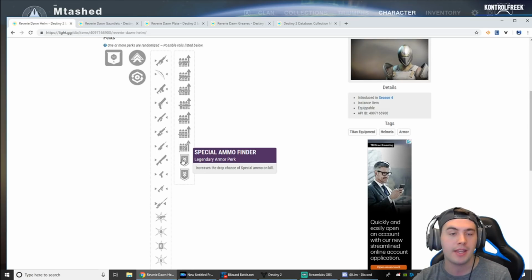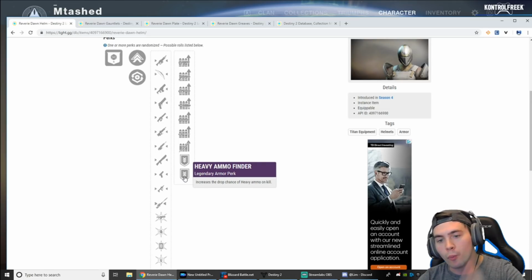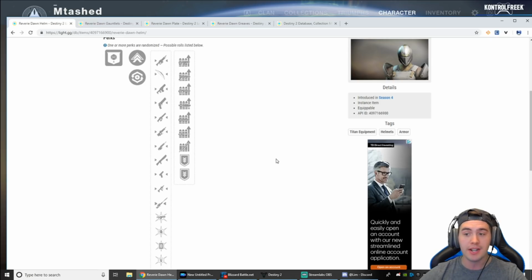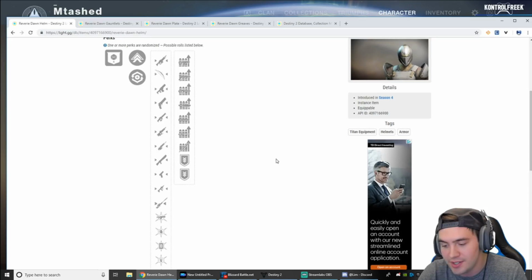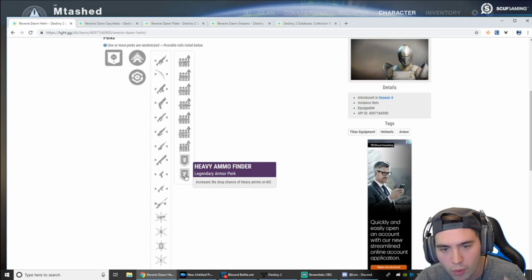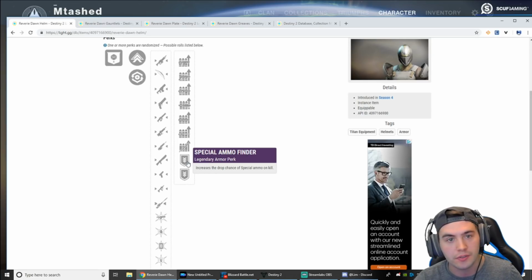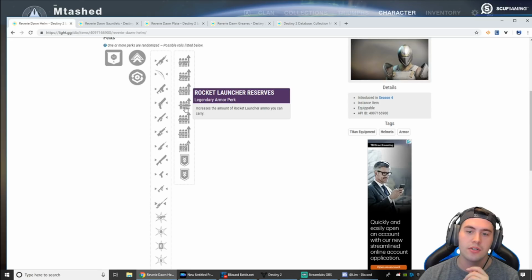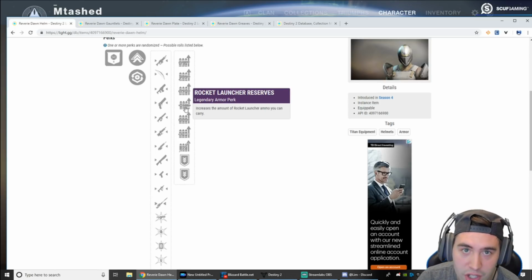So what I would recommend is minimum, you want 1 heavy ammo finder and 1 special ammo finder. Now, it might stack more than that, and you could stack more than that, but minimum, you want 1 of each. If you want primary as well, you can, but the chances you run out of primary ammo is pretty slim in most situations. So you want 1 heavy, and you want 1 special. From there, you get into the things such as reserves and scavenging.